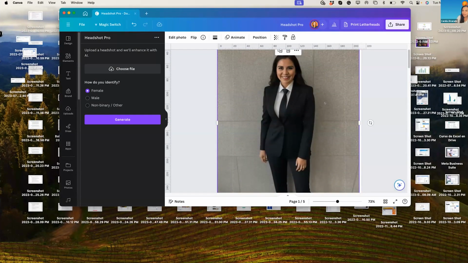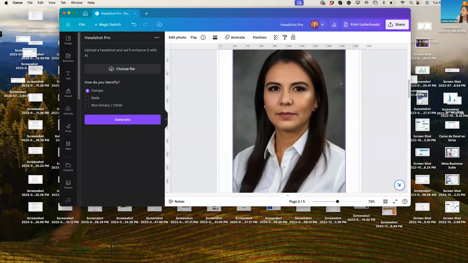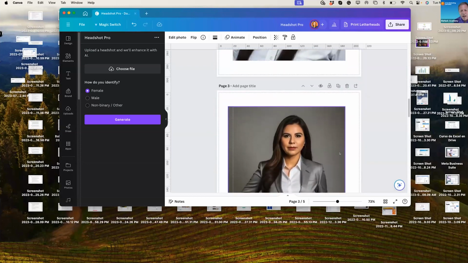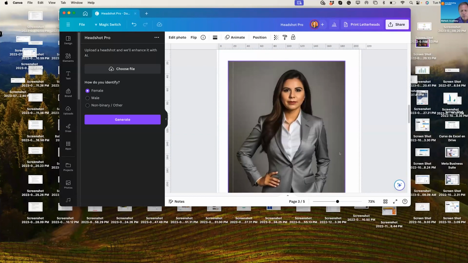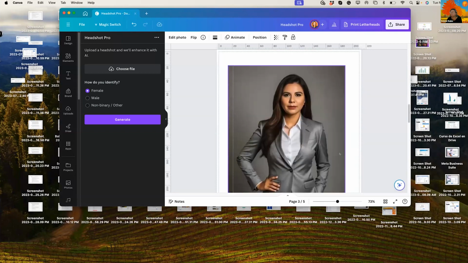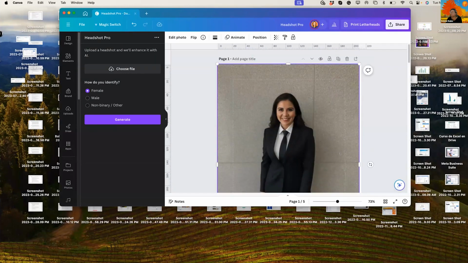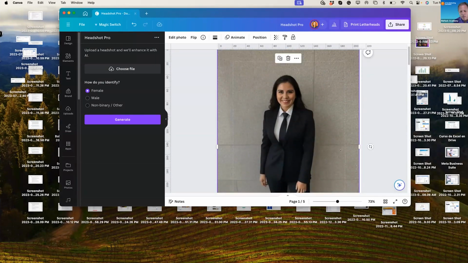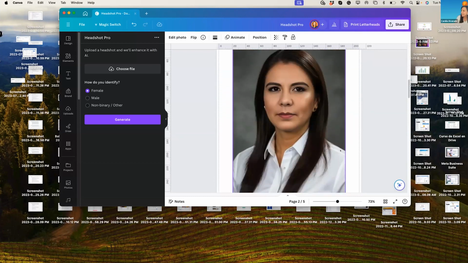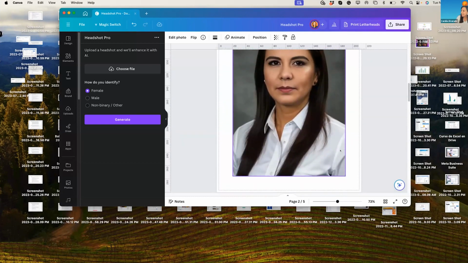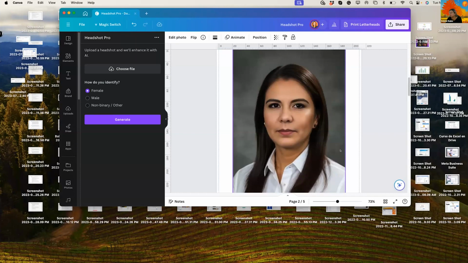I choose different kinds of pictures, and AI creates different kinds of images like this. Is that AI generated? Yes. What do you think of the previous one? Not that one, the middle one. This? Yeah. It's so natural.